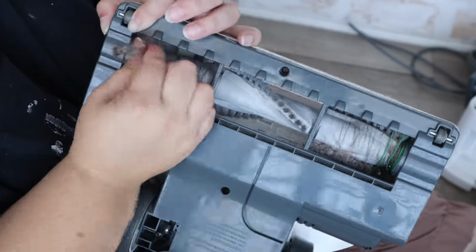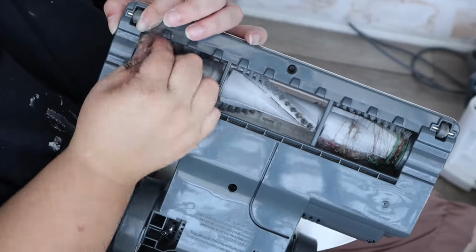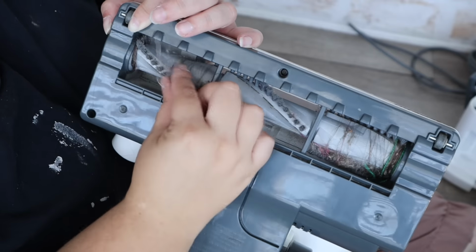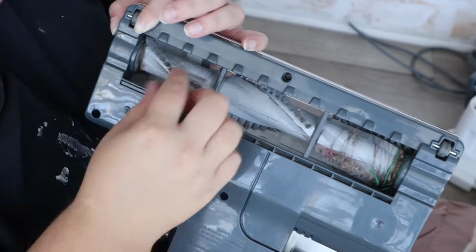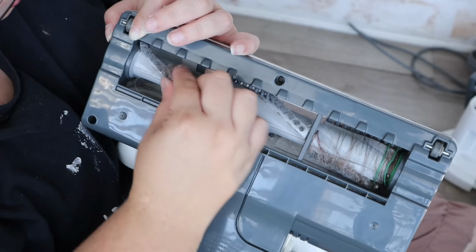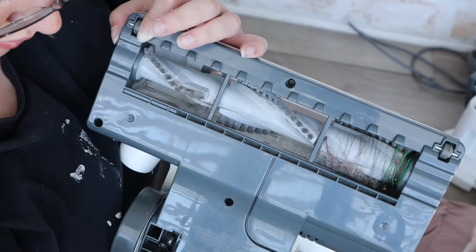Like, I did a fall home tour the other day, and there was a Lego on the riser on the table, and I didn't even know it till I was going to edit. I was even talking about things sitting on that thing, and I did not see that Lego not once. So I suck at attention to detail.